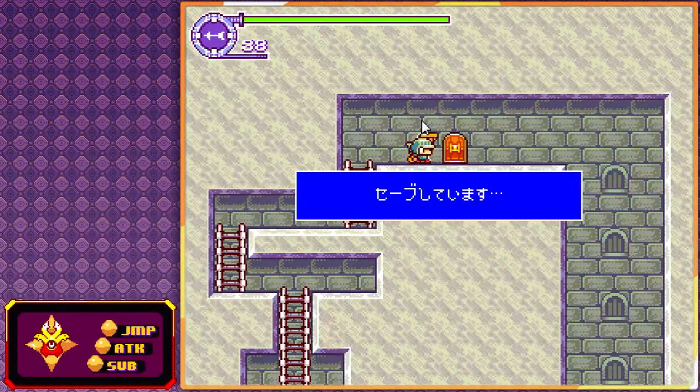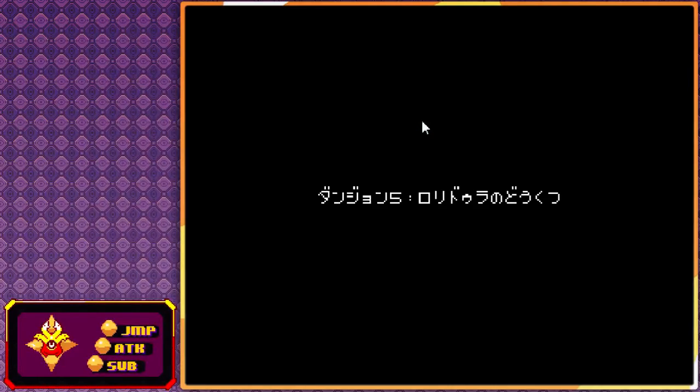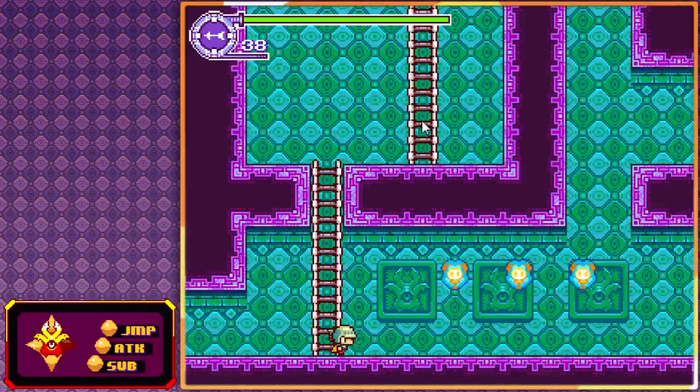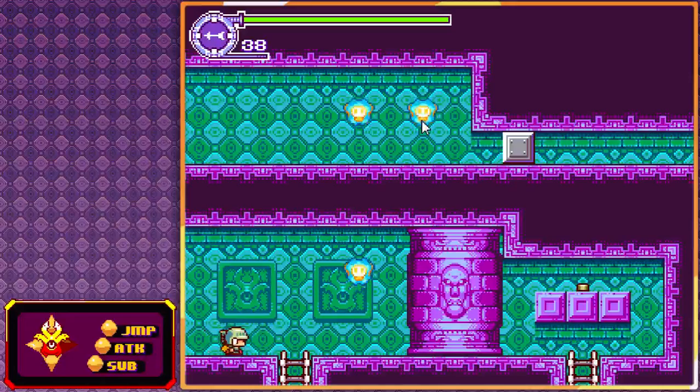You'll want to have arrows on call here. And if Dungeon 4 was the most annoying dungeon, Dungeon 5 has the most annoying boss. So, starting out pretty simple. Go down this ladder. First of all, RNG ghosts. Great. Dodge them. I don't care how.